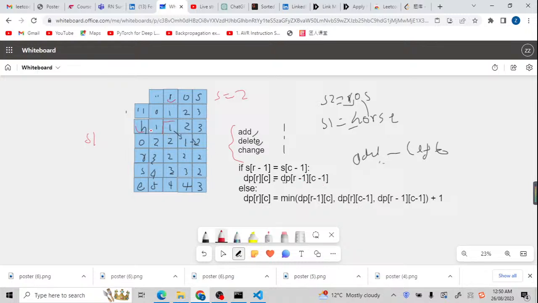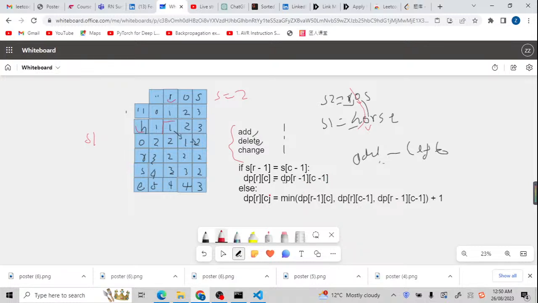This means if they are equal, for example, if this character O equals this character O, we just need to check the previous state. Because if they are equal, we don't need to do any operations. We don't need to change, delete, or add. We just need to check the previous state, so it's going to be DP[r-1][c-1].